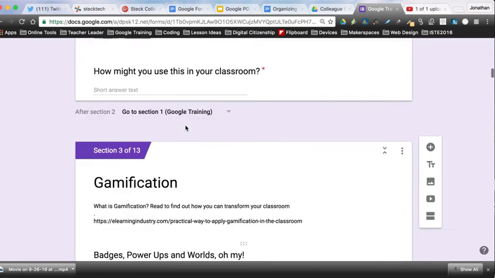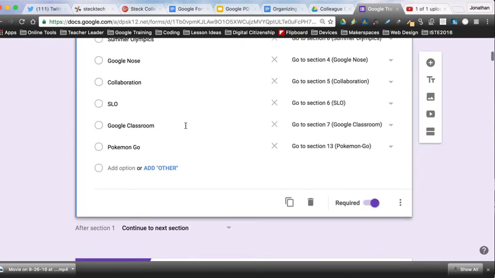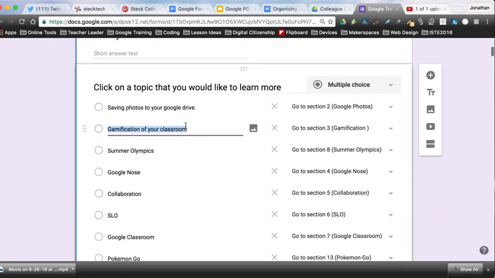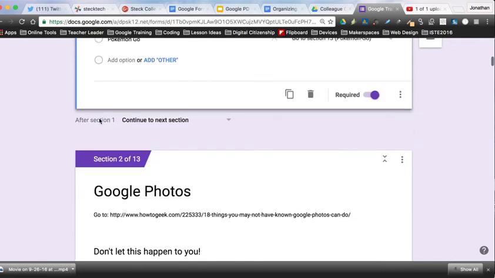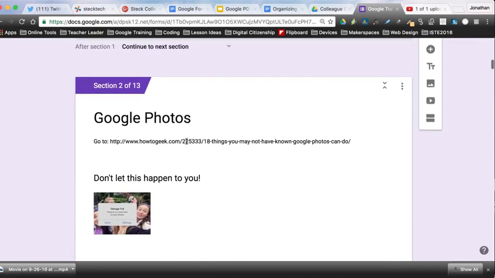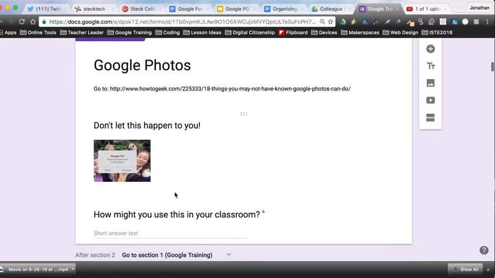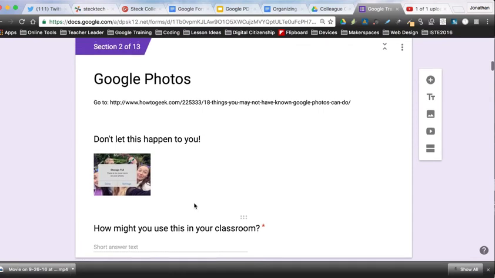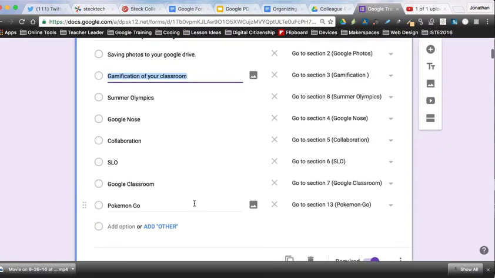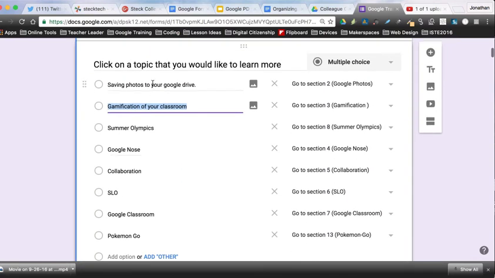So you could set this up to where on, say, a multiple choice, if it's 2 plus 2, you could have the right answer. If they get the wrong answer, it would take them to the second section where they'd have to redo the lesson again. And once they watch the video, they could retry the answer. So you can send them down a path with Google Forms.